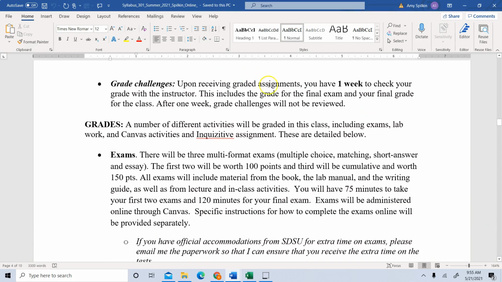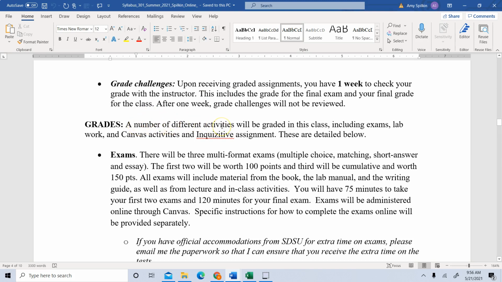Grade challenges. After getting a grade, you have 1 week to check your grade with me or Zarina. So feel free, particularly with writing, if you have a question, let us know. We will look over your response. If perhaps something was graded incorrectly, we will absolutely make the change, but it's just a good lesson to not wait till the very end of the semester and then come to your TA and say, like, I have problems with how you graded all 10 of my lab reports. Keep up with them. And of course, if there's any questions or problems, we'll work with you on that.